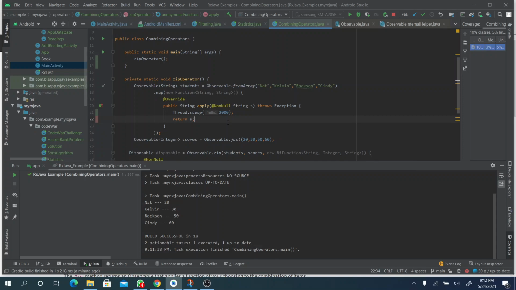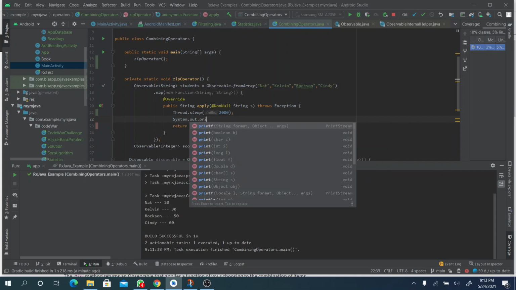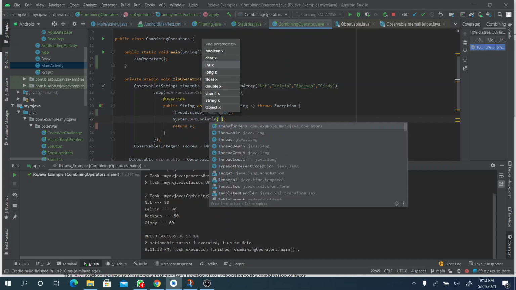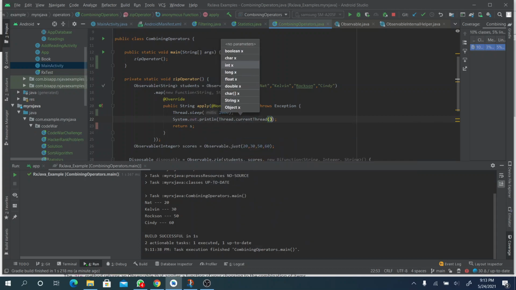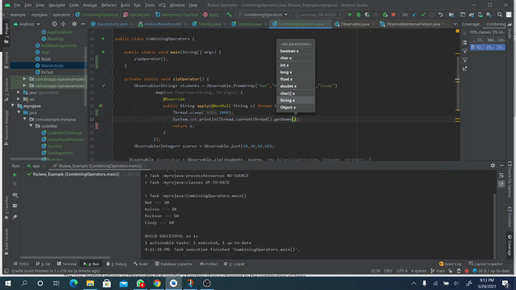How do we know this? We can also try to print the thread it is running on. So how do we do it? We can do System.out.print, and then we grab Thread.currentThread().getName().